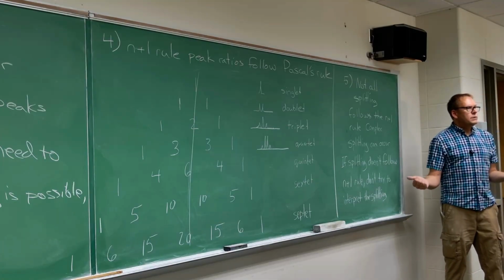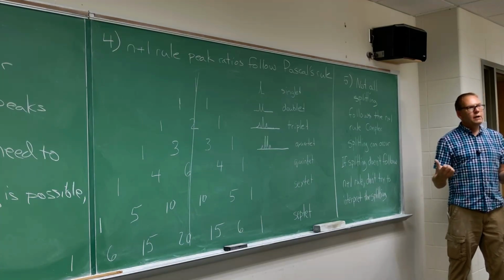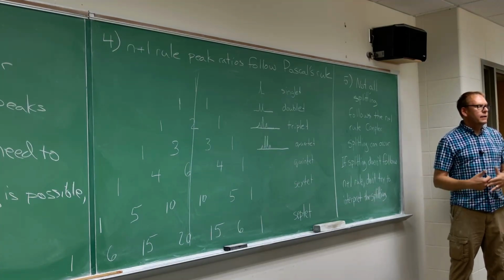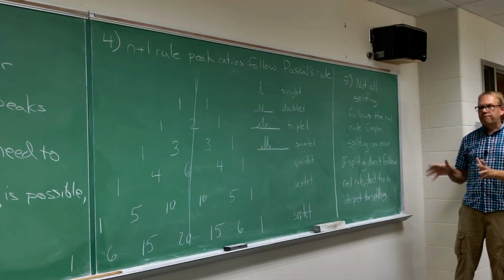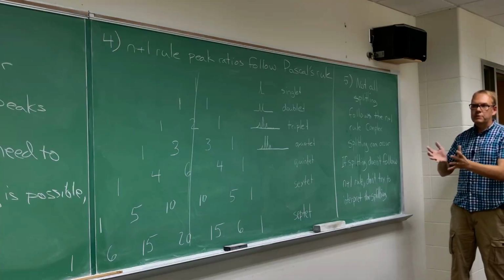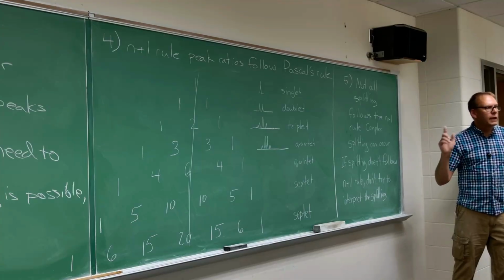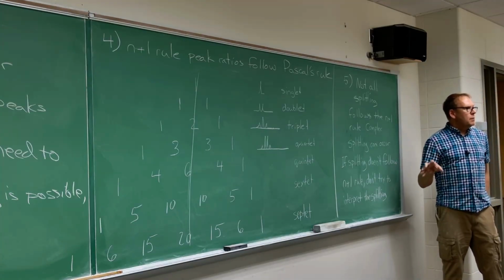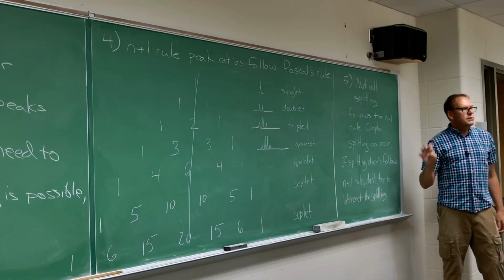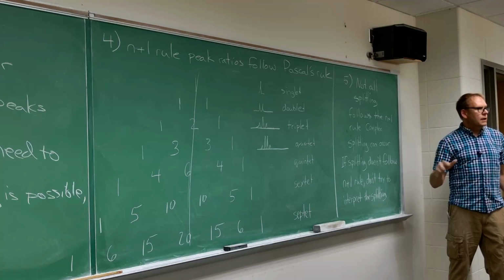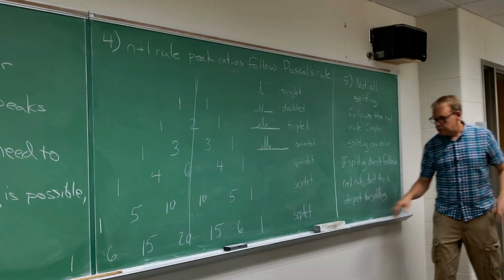I teach an upper level class where we spend the majority of the semester just talking about NMR. So it's a concept that's really wide and deep, and it's a very powerful technique, but we don't need all of that for this course. We're just going to focus on the essential stuff, the n+1 rule type splittings. When we get a spectrum that doesn't follow it, I'll point that out and say, for this signal that's split with complex splitting, you can still get the chemical shift information and the integration information. It's just that the splitting isn't going to be useful. The complicated splitting won't help you, but it shouldn't confuse you. So that's my goal.